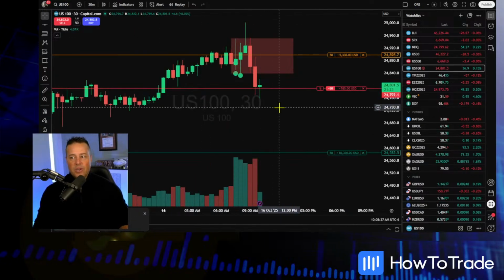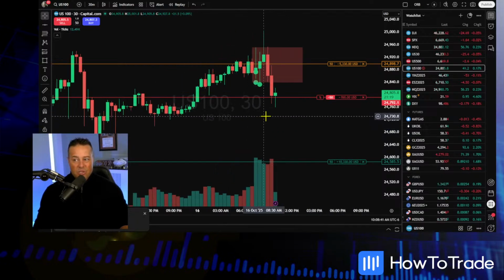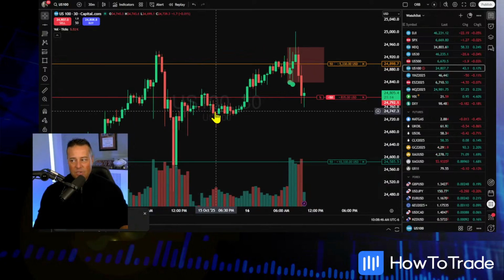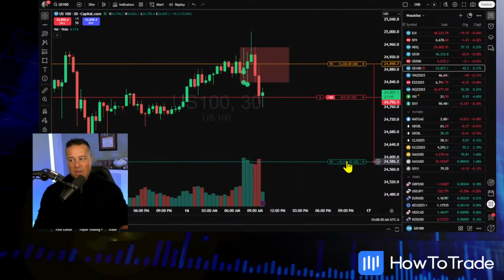How's our US 100 trade doing? It's not doing really great. It's not doing anything just yet. We sort of took out that New York low. We need to make a run. This order block here could be a challenge for us down at 24.7. But if you do break beneath that, I think you probably make a run down in that liquidity zone.